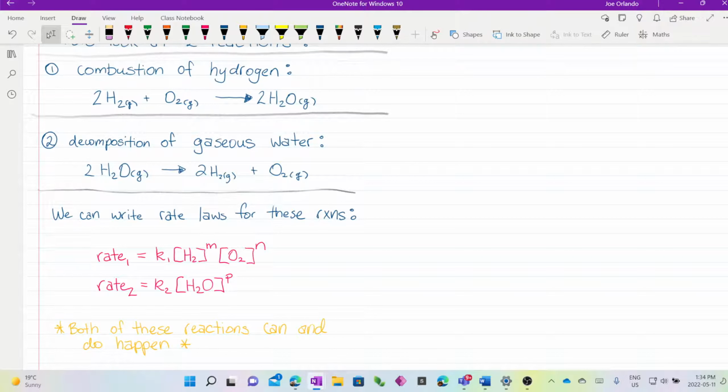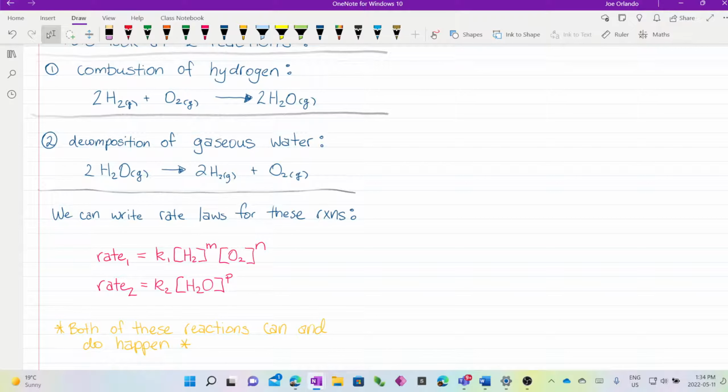Now, as it happens, which of these reactions do you think would happen faster? The decomposition, turning H2O back into hydrogen and oxygen, or the combustion? Which one is the reaction that happens faster, easier, more readily? Yeah, right? Think about burning hydrogen. Does it take a lot of energy to make that happen? Oh no. You put a little bit in there, boom, and it happens.